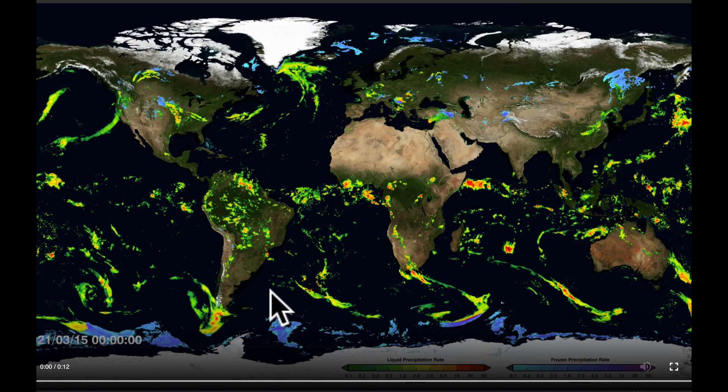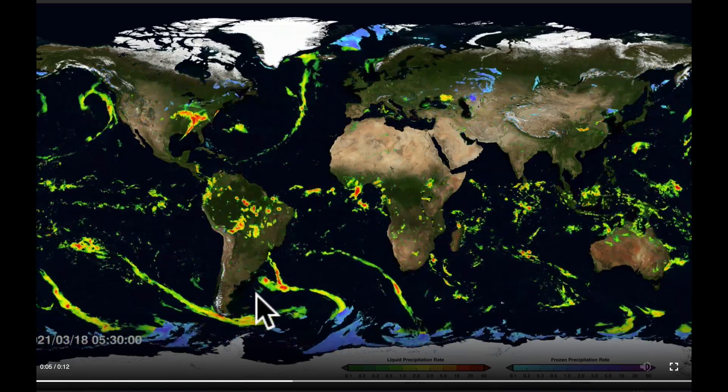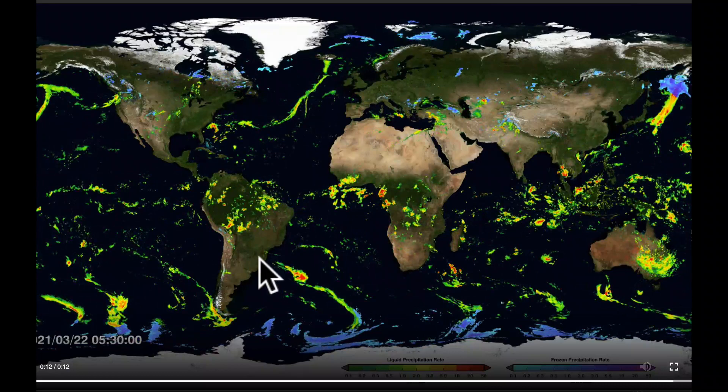This is measured by satellite. I'd like to keep your focus down on parts of Argentina and southern Brazil. As we get this playing forward, you're going to see multiple times where we had thunderstorms that rolled through some of the most productive ground in Argentina. They got a break around the 19th and 20th, but then over the weekend more storms came through, and they did slide farther to the north, hitting parts of Paraguay and southern Brazil.